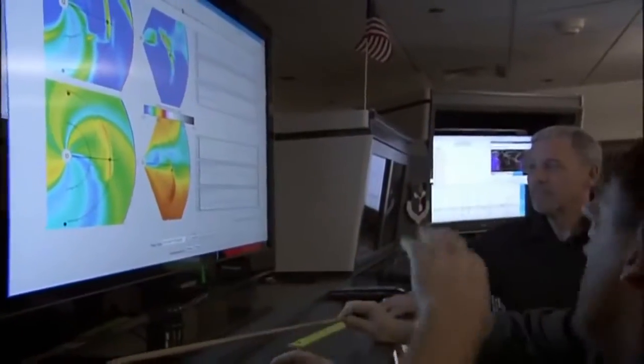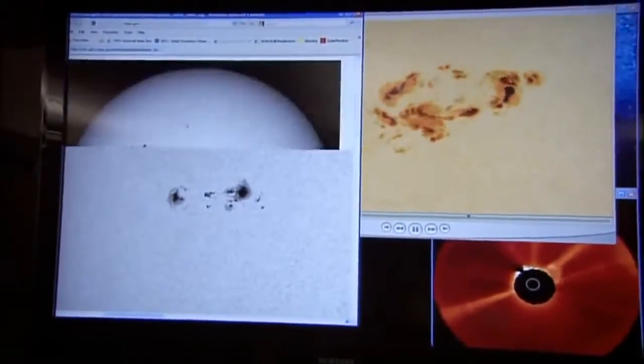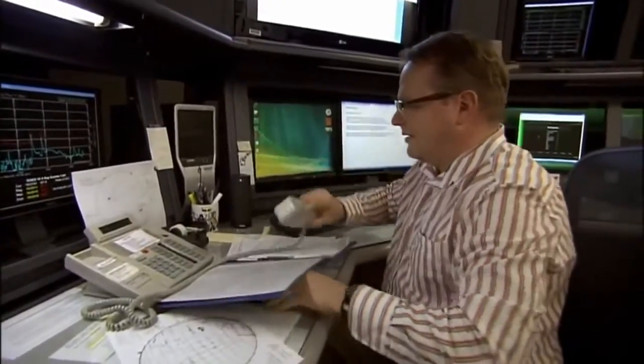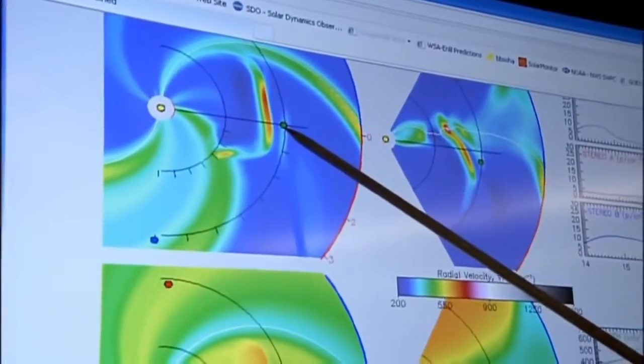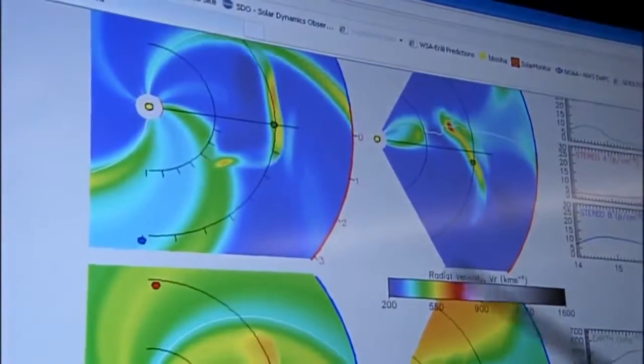But I think that the M6 is going to get here... We have to determine when that thing is going to impact Earth's magnetic field. It's going to be sometime tomorrow, perhaps later in the morning, later at night. That's exactly what we're trying to determine. In fact, I have to join the discussions right now, so I'll get back with you.